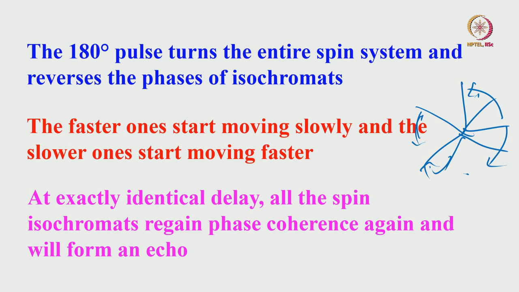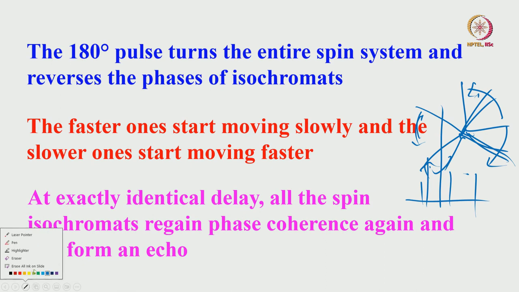It is like telling there are several spin vectors here. Think of a situation. Think of a running race. Different people are standing here. You ask all of them to start moving. Everybody starts running. Different people will run at different speeds. That's fine. After some time, what happens? Stop, allow them to stop wherever they are.